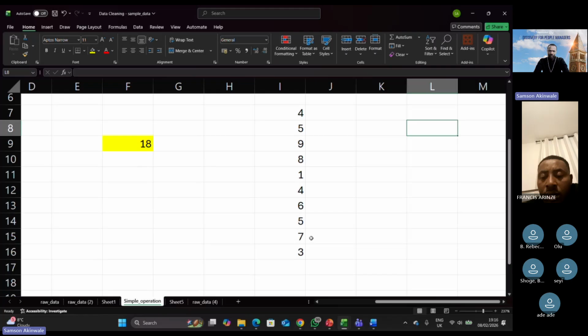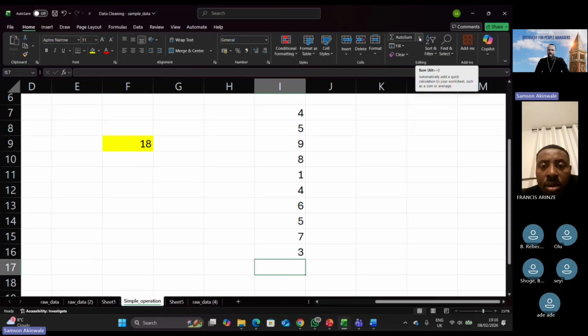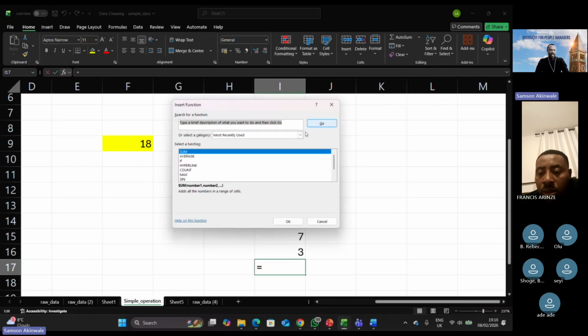For instance, I put my cursor here and I come down here to where you have auto sum. Click down the arrow. The 5 of them are listed right there that are basic. Those are not the exhaustive list of the functions in Excel. It's just the basic. By the time you click this more functions, you can see as many as possible, as you can see now.